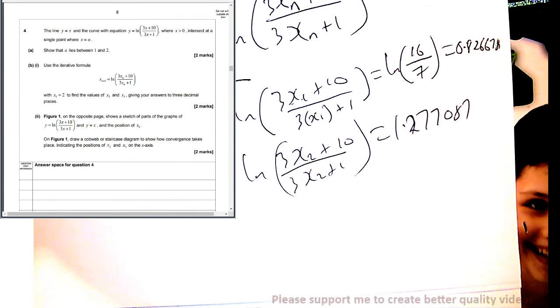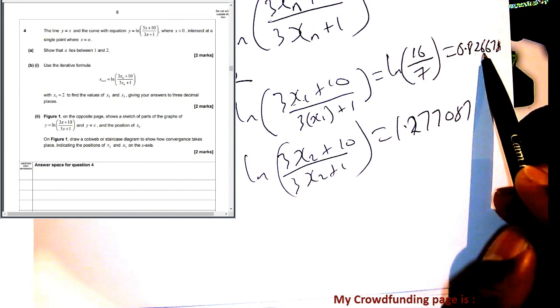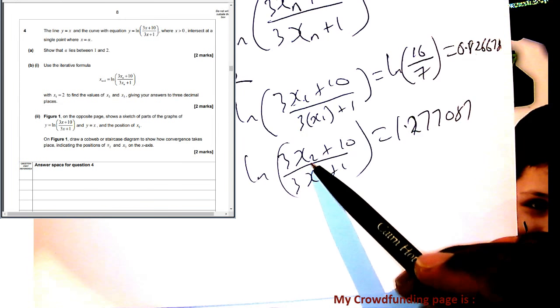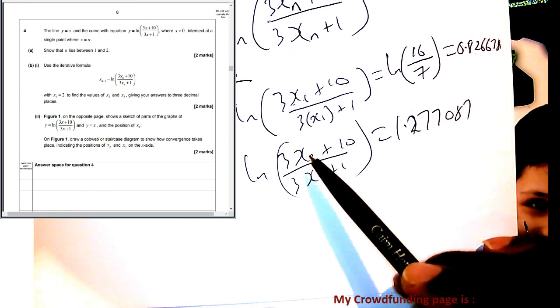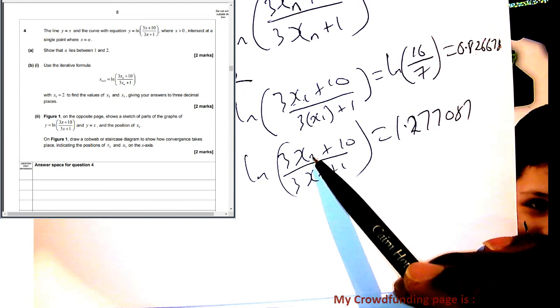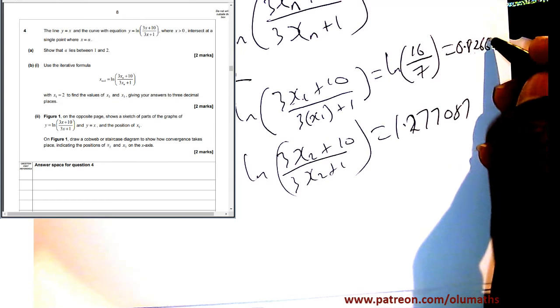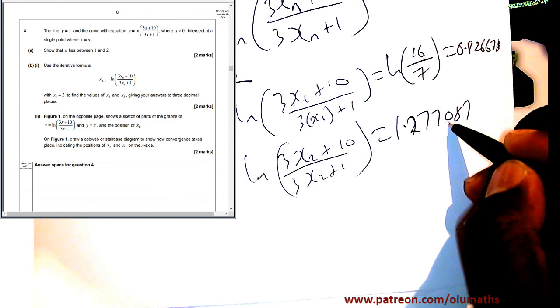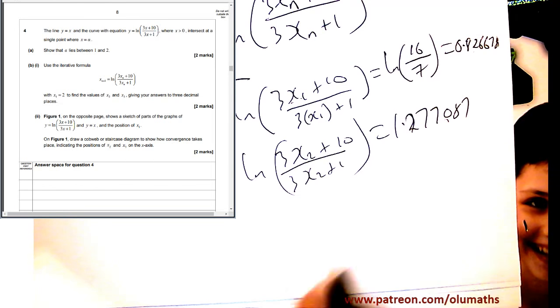But then they didn't ask for that, did they? They just wanted to see x2 and x3, and we've just got that for them. So, what about the decimal places? They said, giving your answer in three decimal places. Look at what I did. I wrote everything out first in so many decimal places so that I don't use the wrong one into this. So you don't want to use 3 decimal places in here, otherwise you're going to be wrong. So you want to keep this as 4 decimal places, throw that here, and get this one also in 4 decimal places. But if you need to do the next one, it will be more accurate.